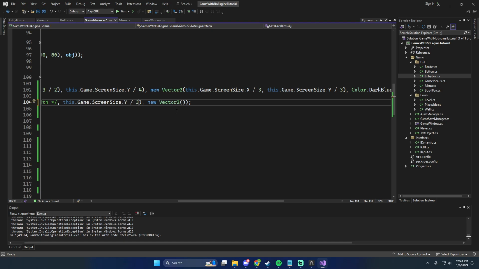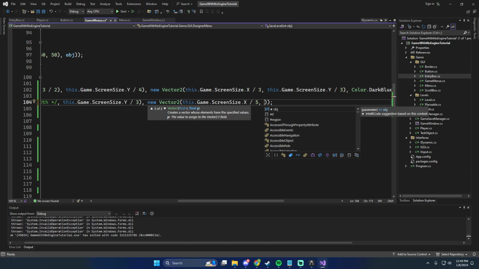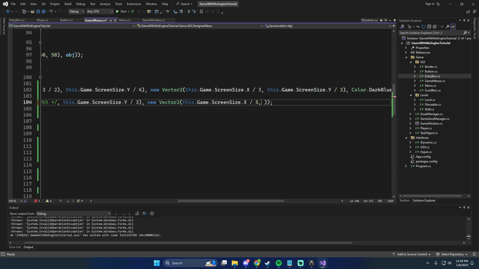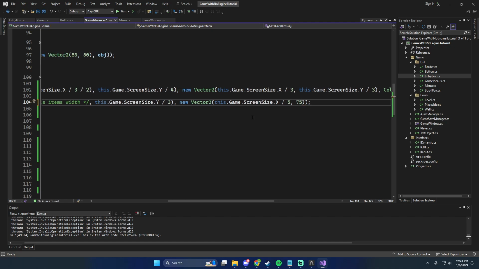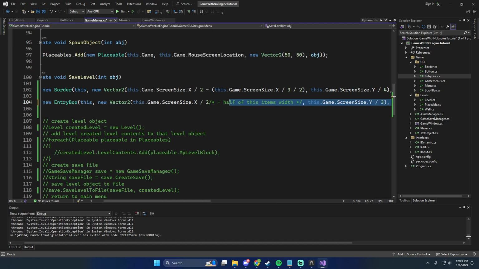And then width and height. So width can be divided by 5 maybe, should be fine. And we'll give it like 100 height. I think 100 height should be fine, or maybe 50. 75, we'll do 75. So we need this.